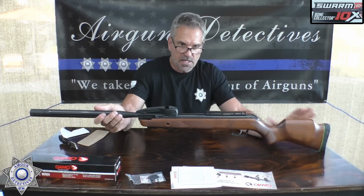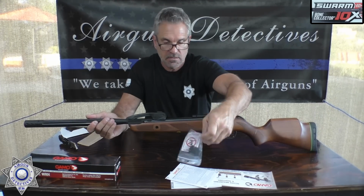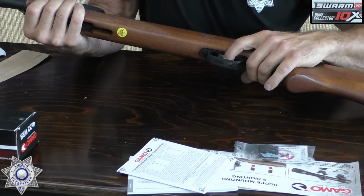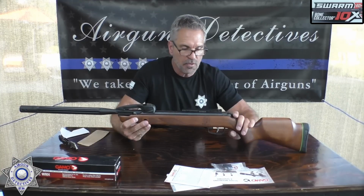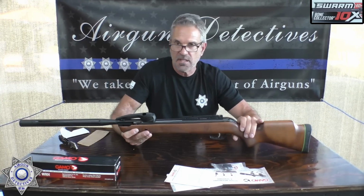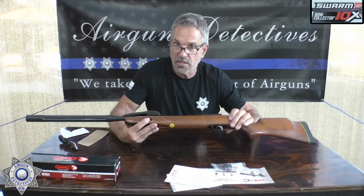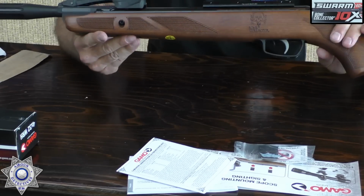This has the IGT Piston 10-shot magazine. So we see it's got our 10-shot magazine here. Now this one has a S.A.T Trigger. This is their smooth action trigger. The other synthetic one that I reviewed before has the C.A.T trigger. That's a custom action trigger which you can adjust to first and second stage. In my experience, these are actually pretty good triggers. Once you put my trigger screw in there, it lightens them up a lot.